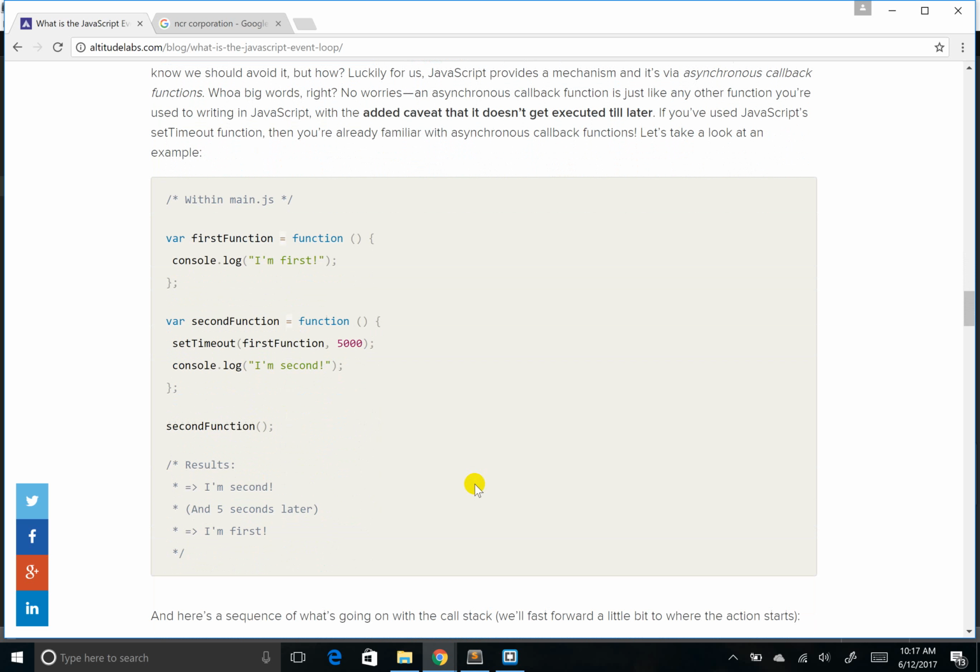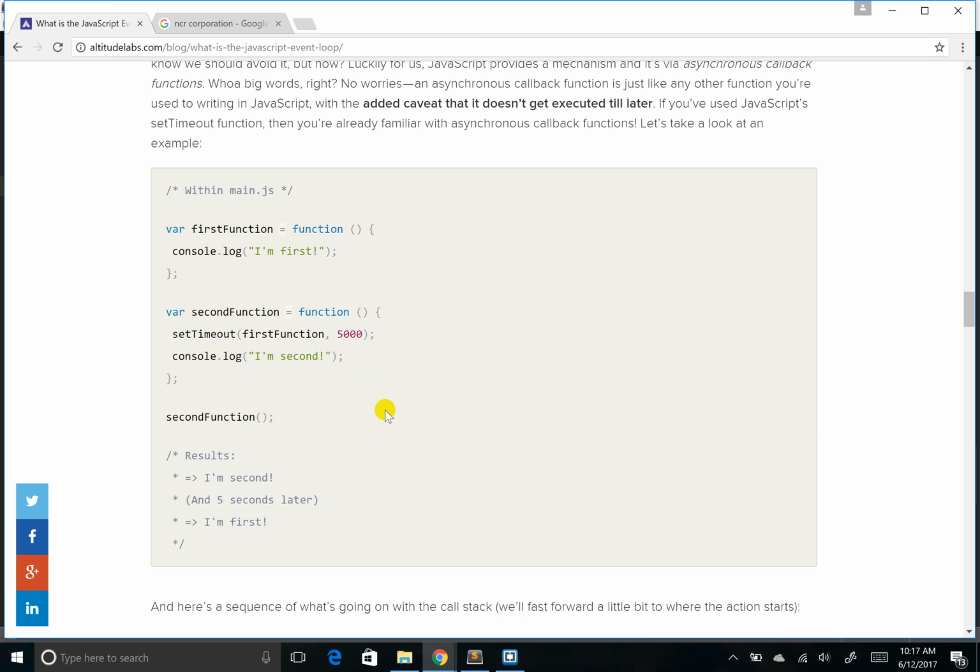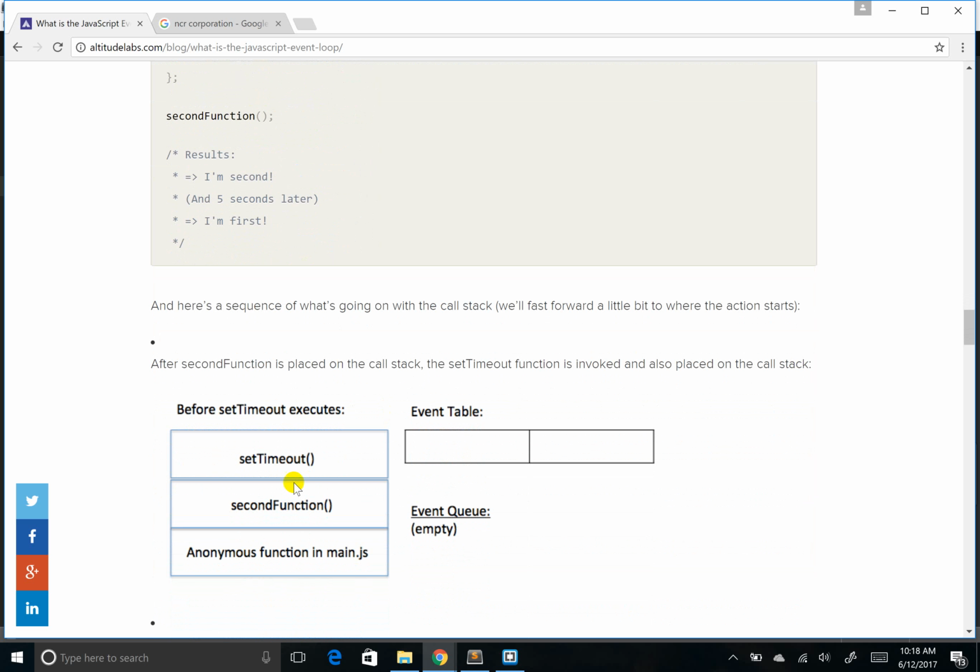So let's take a look at a modified example here. We have your second function here, and then you have your setTimeout. Your setTimeout is set to 5 seconds. So after your 5 seconds is complete, it will execute your first function. When JavaScript executes this particular piece of code, it executes your second function and figures out, okay, I have a setTimeout call. Then it will have to execute your "I am second" console log statement. So let's take a look at how your call stack actually behaves. You have your anonymous function, same as the one on the top.